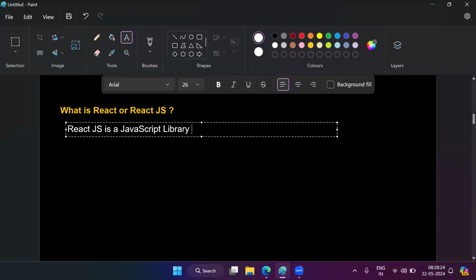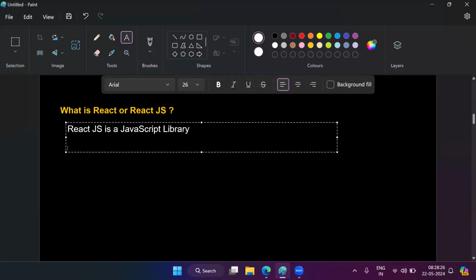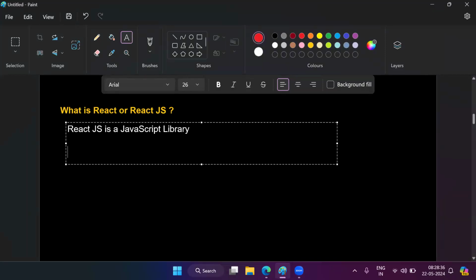It's a library. Okay, don't say React.js is a framework. React.js is not a framework. Guys, be on mute. Okay, React.js. Abhishek Tiwari, be mute.